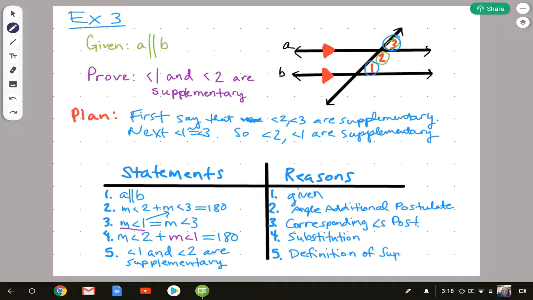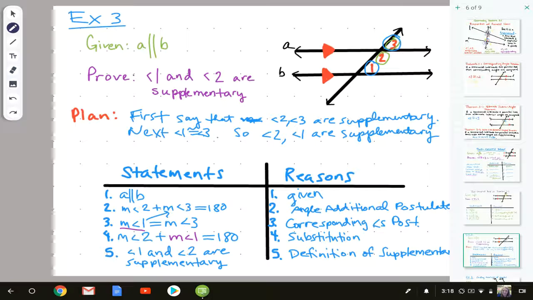So sometimes we use definitions as well as postulates and properties. Okay, these proofs are a little bit difficult to start with. After a while, we're going to practice these so much and use the same kind of reasoning so much that you're going to be able to come up with ideas for how to get your proof statement a lot easier.